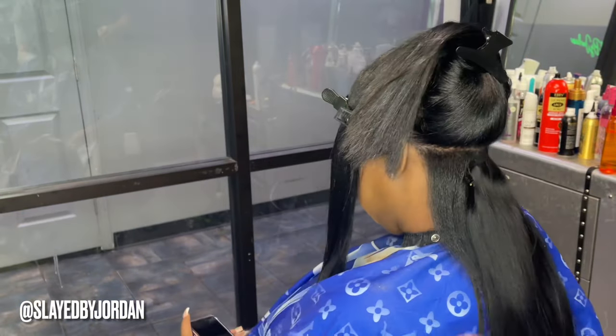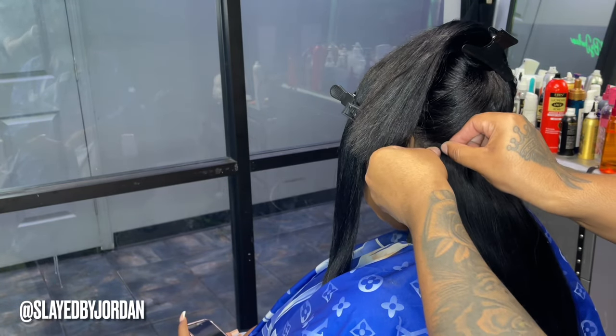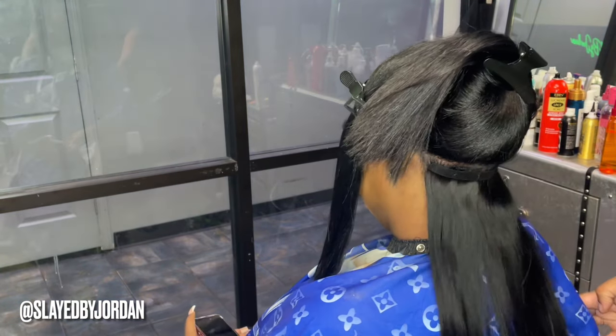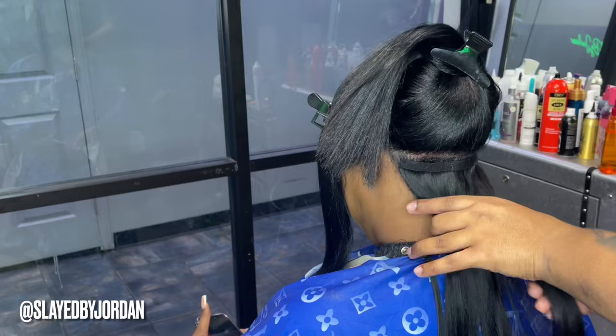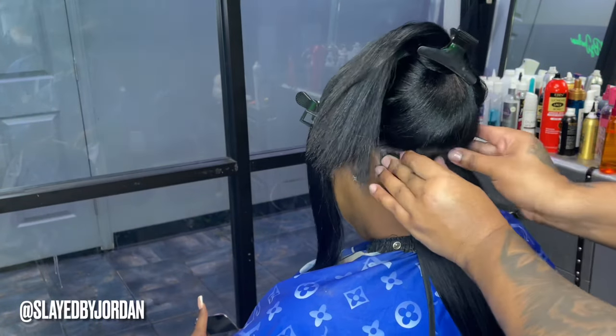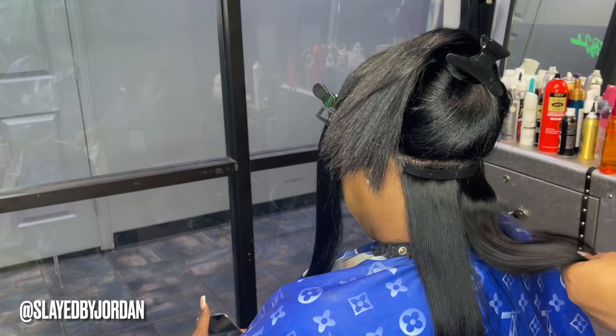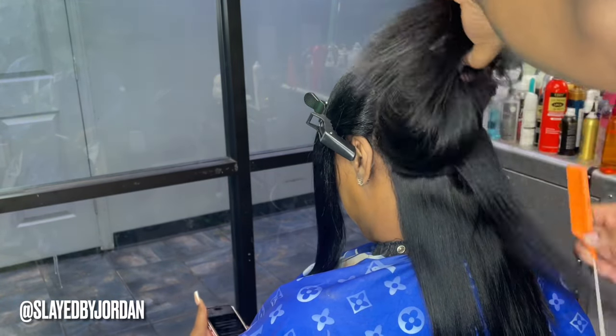And I love the seamless weft clip-ins because they lay so flat and they're very undetectable. They actually look like tape-ins except they have a clip on them. And I love that. They lay way flatter than your classic clip-ins. So definitely get the seamless weft clip-ins. And as you can see, the hair is very secure.